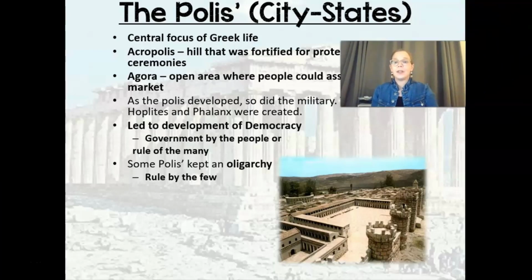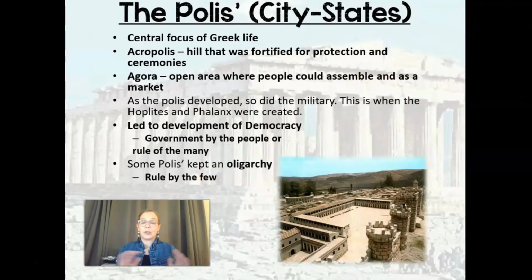Alright, so now let's look at the way that ancient Greece was organized. So similar to what we saw in Mesopotamia, they have major city-states. And remember, those are just large cities, and within that city, they rule themselves. So there are 2 major city-states that we're going to talk about with ancient Greece, and we'll get to those in just a minute. But to give you an overview of city-states, the city-state was sort of the center of Greek life, and there were different parts of the city that were important for different reasons.